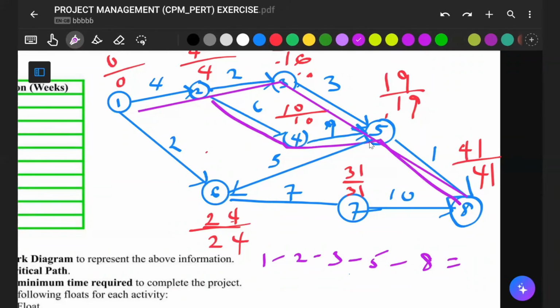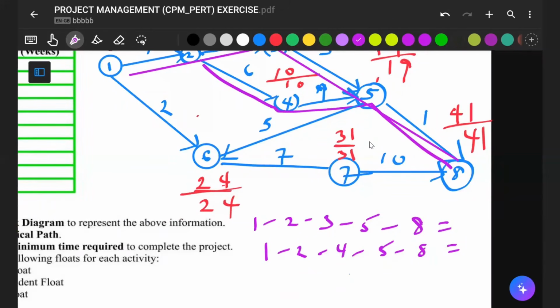So 1 to 2, 2 to 4, 4 to 5, 5 to 8. You add it up, you have a value here.